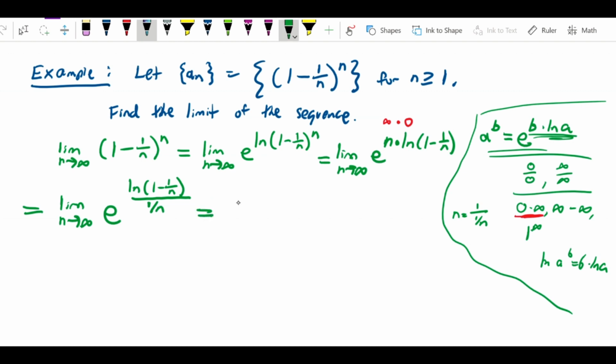So this is going to equal the limit as n approaches infinity of e to the 1 over whatever's inside here. It's going to be 1 minus 1 over n, and then times the derivative of 1 minus 1 over n. I know that we're not used to doing derivatives in n, but like I said, we weren't going to make a big deal of converting to x's. So this is going to be negative, sorry, no, this is going to be positive 1 over n squared.